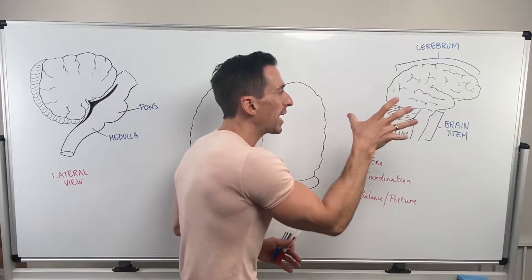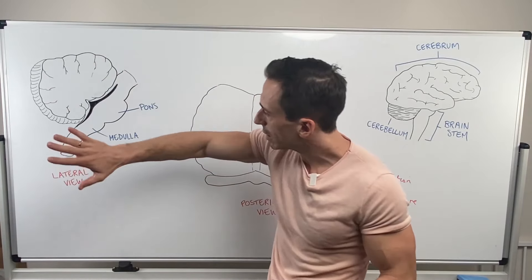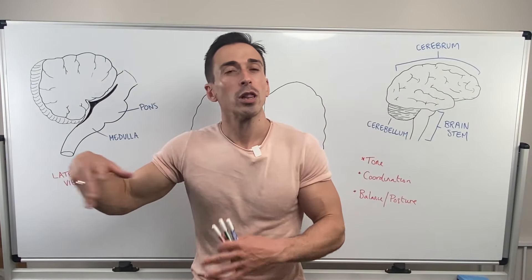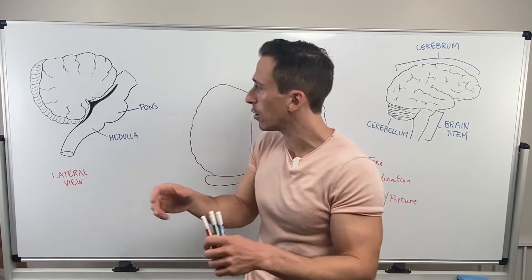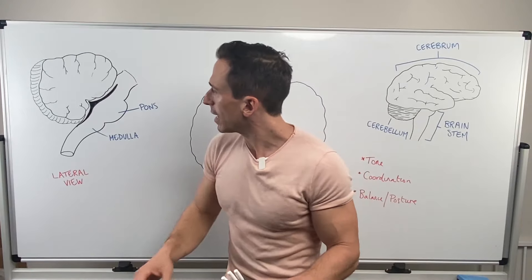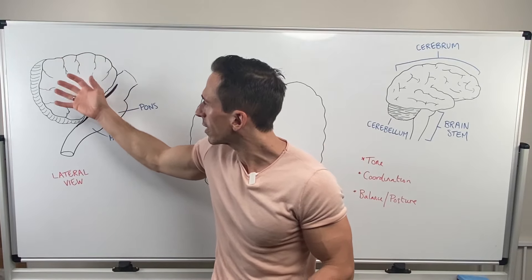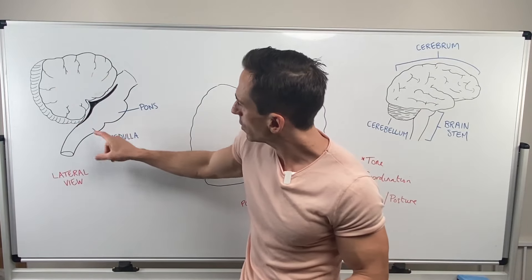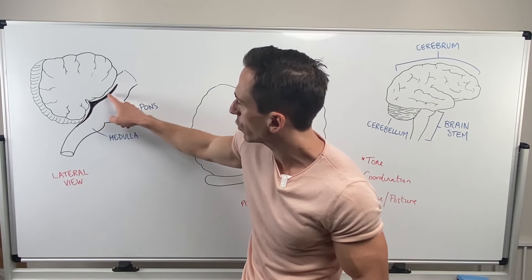So if we were to take the cerebellum and the brain stem and pull it out and have a look at it — we've performed a sagittal view, so we're looking into it from the side, from a lateral view. Firstly, it is folded like the brain, like the cerebrum itself, so it does have these gyri and sulci. It does have a cortex, an outer region, and a medulla. And if you were to look at it under a section, there looks like there is a branching like a tree that comes out from this aspect of the brain stem, and that's called the arbor vitae, which means tree of life. And you can also see we've got the brain stem here with the midbrain, pons, and the medulla, and part of one of the ventricles.